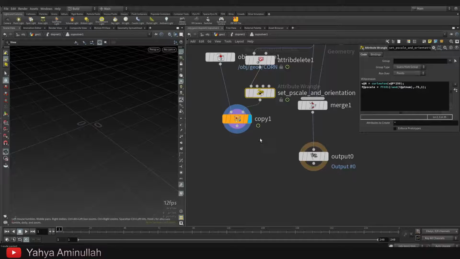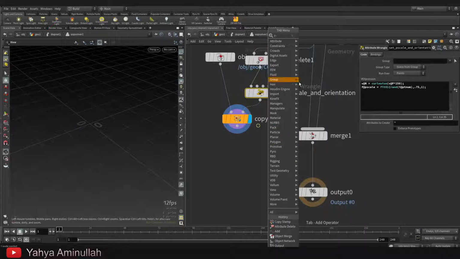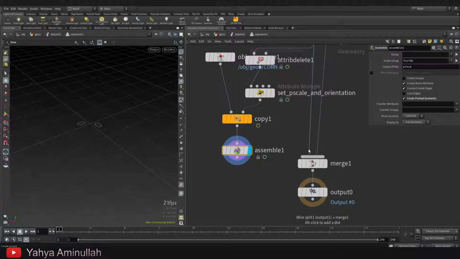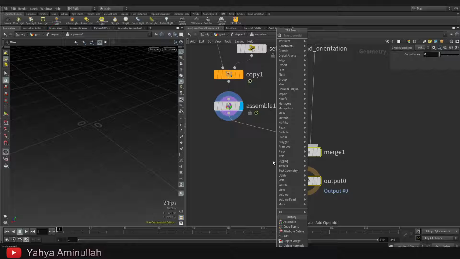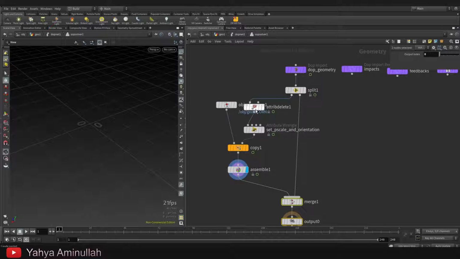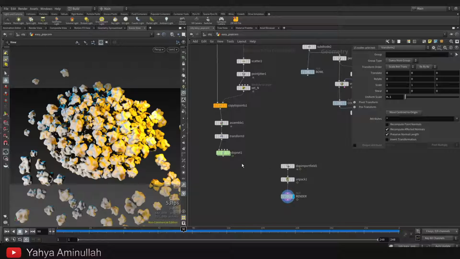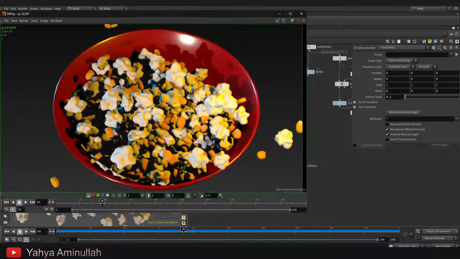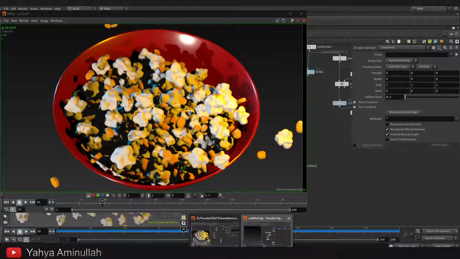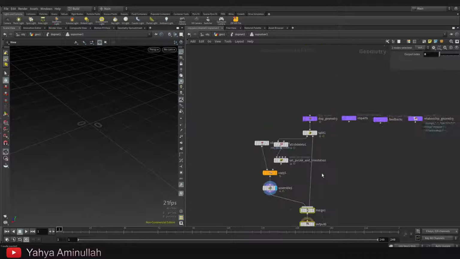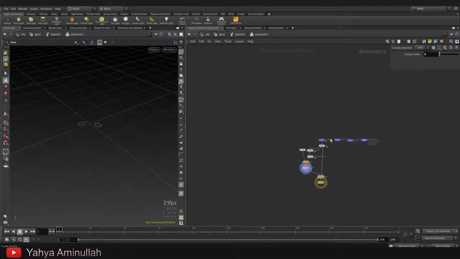So now we have nothing yet, and then I'm just gonna use assemble, create packed geometry, and then we have to delete, oops, sorry for that. Okay, so we have to delete, what's going on.